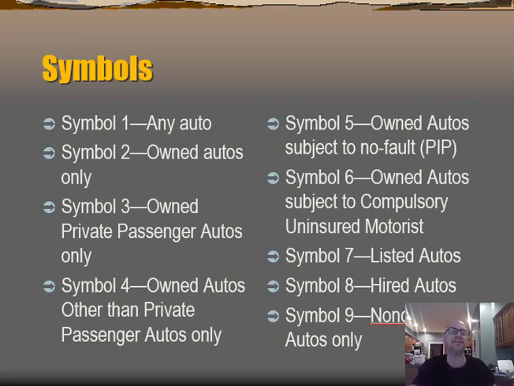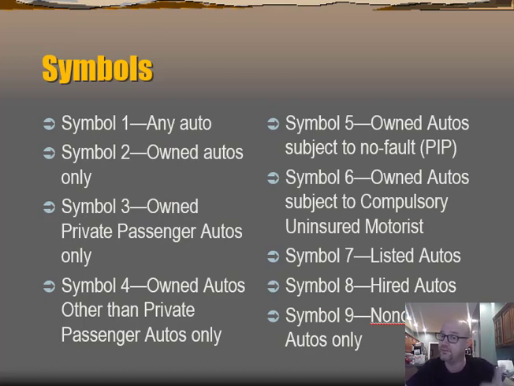And then we have symbol 19. I didn't put it on the slide, but symbol 19 is the one to help us get mobile equipment that is subject to compulsory laws. So it doesn't fit our definition of an auto, but we've got compulsory auto insurance that you have to have because it does sometimes travel on the road. Okay, symbol 19 takes care of that for us.